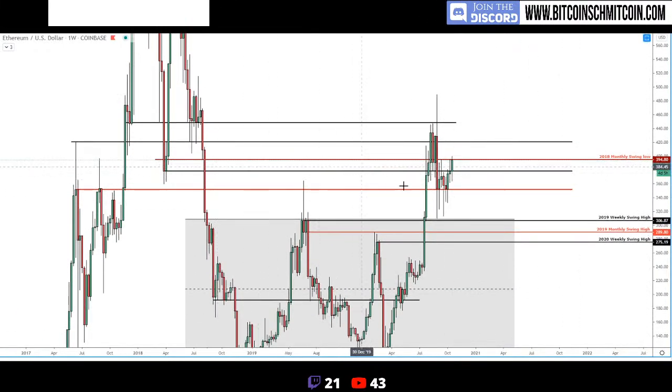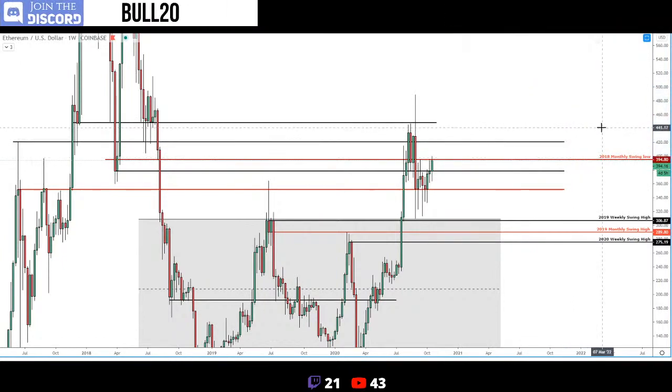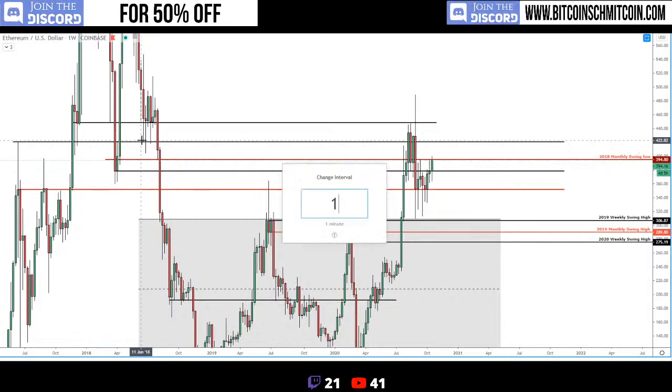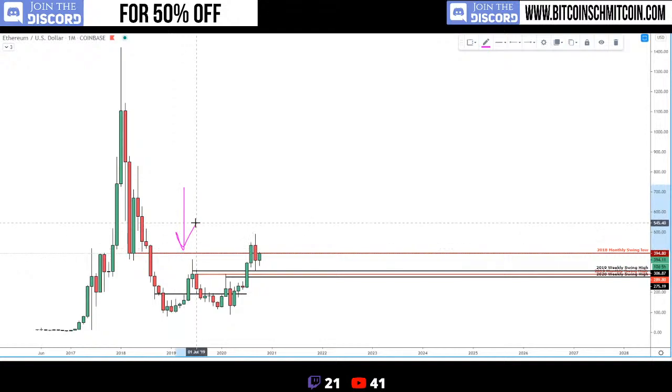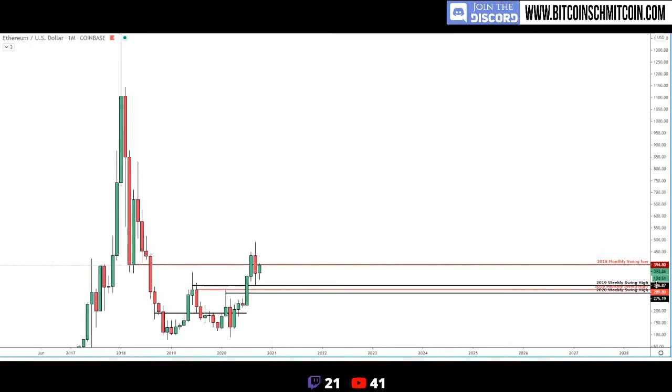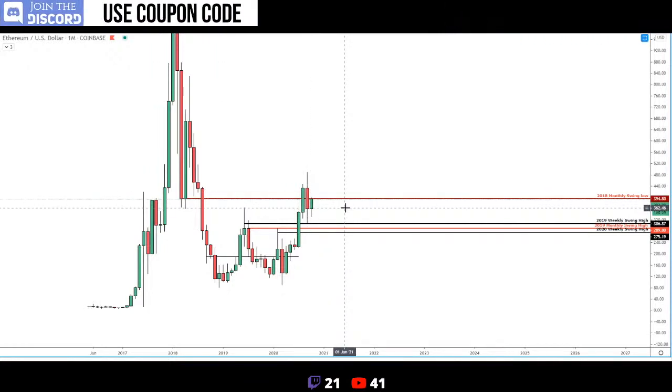It did not close below this level. And now we're starting to see a nice rally off of this level. You see I have a red horizontal outline, so let's take a look at that. That is my 2018 monthly swing low. So it's going to be this guy when you zoom out. So a monthly level looks great. It's this horizontal right here. And what I would like to see is Ether closing above this on the monthly time frame, which is in 10 days.